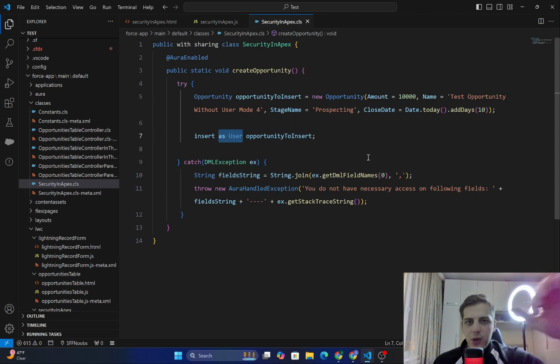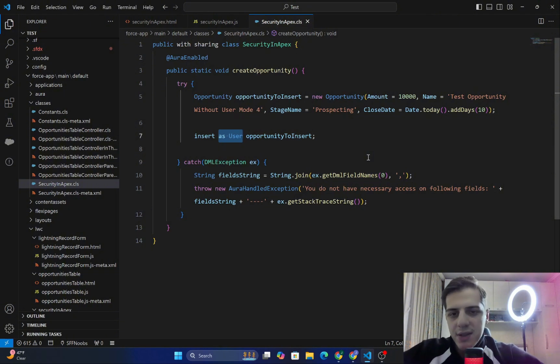When we are using the as user keyword, we are basically telling Salesforce to check if the current user under which this execution context is running has the necessary object and field permissions to do this DML operation.